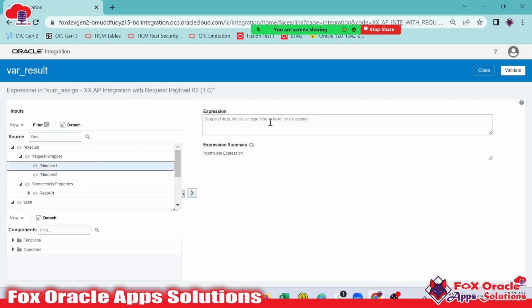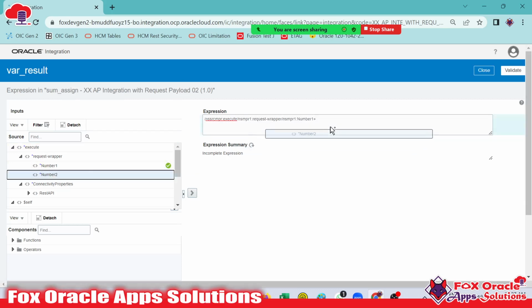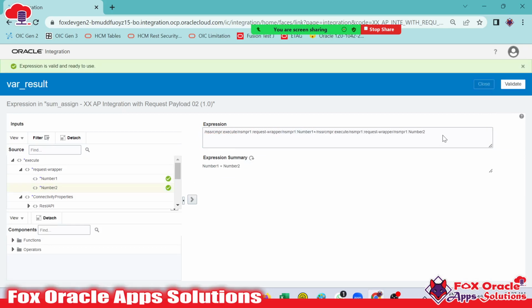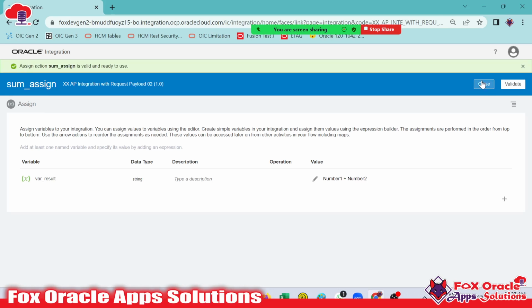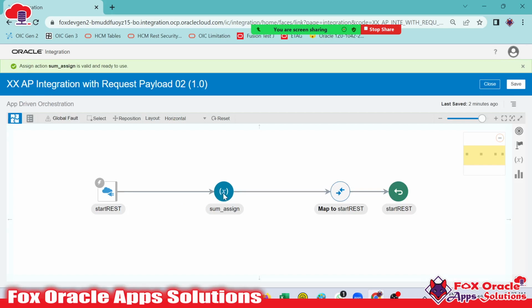So I will drag num1 here, num1 plus num2. Validate and close. Now we have var result which stores the addition of the two numbers, and that addition we will map here in the response.